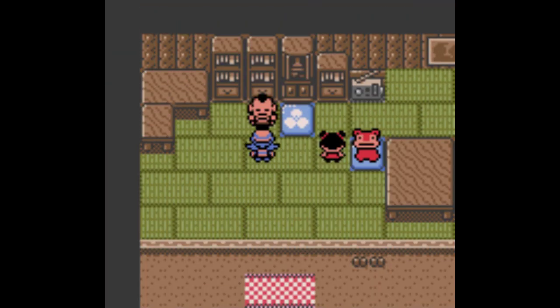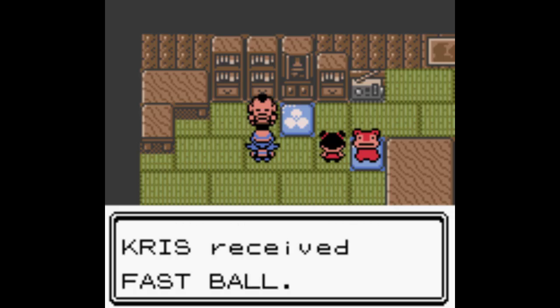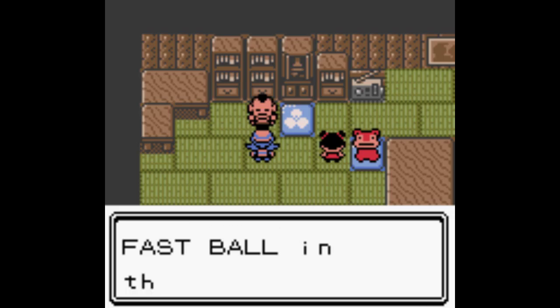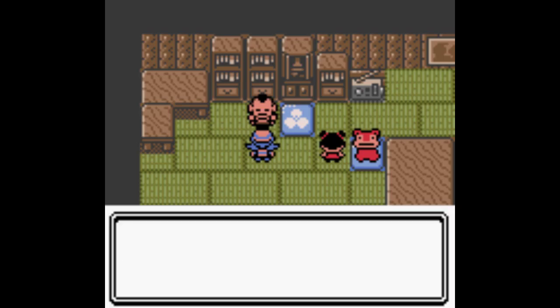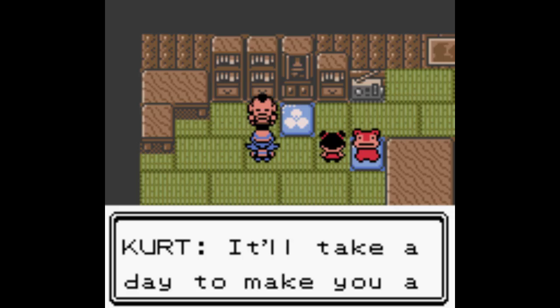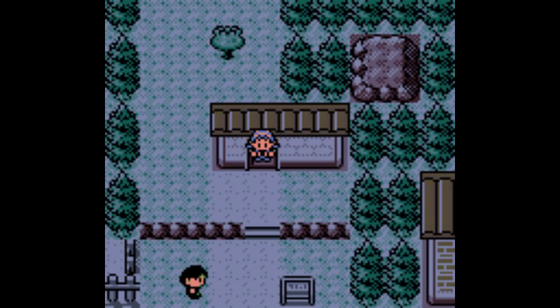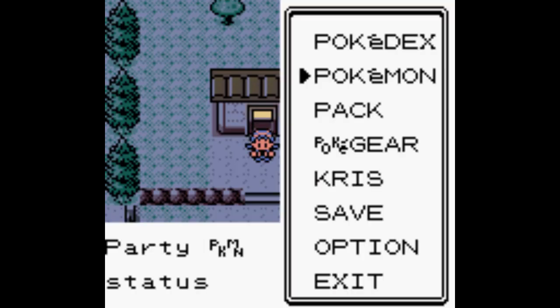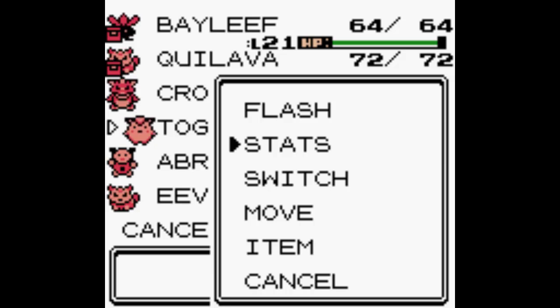Alright, and I think this is time. Chris, I just fished your ball here. Got the Fast Ball, which allows us to catch Pokemon that are susceptible to fleeing. It gives a boost to them, but only three of them, strangely enough: Grimer, Tangela, and I forgot what the other one was. So, the Fast Ball as a Pokeball isn't very good.